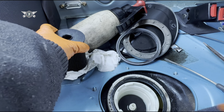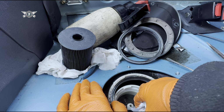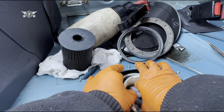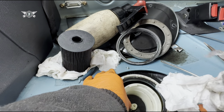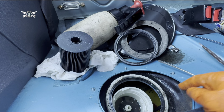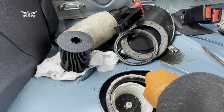But for whatever reason that is not happening. So either that fuel filter is completely wet, or there's something else going on here that I may need to investigate in a minute. So I need to suck this fuel out. Or the other option is one of the pipes that feeds this is not feeding anything. So that would be the other reason why I'm not getting fuel out.